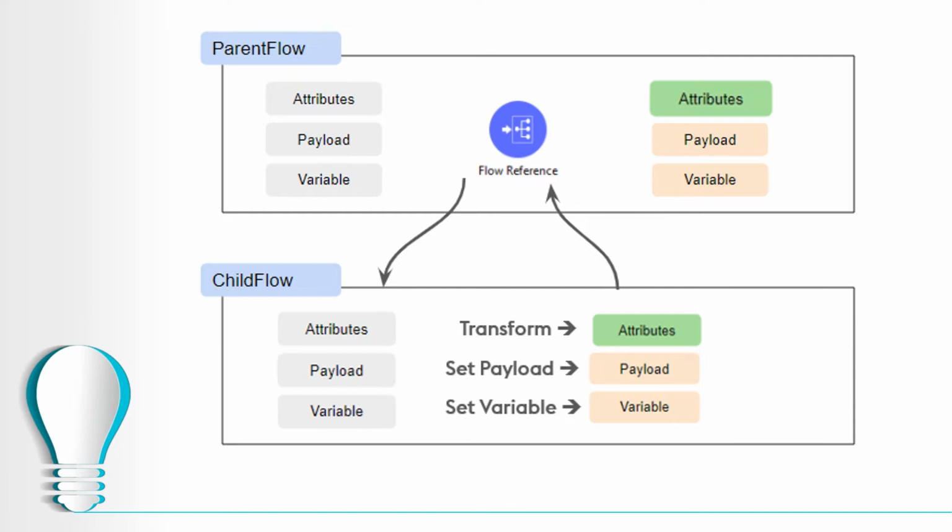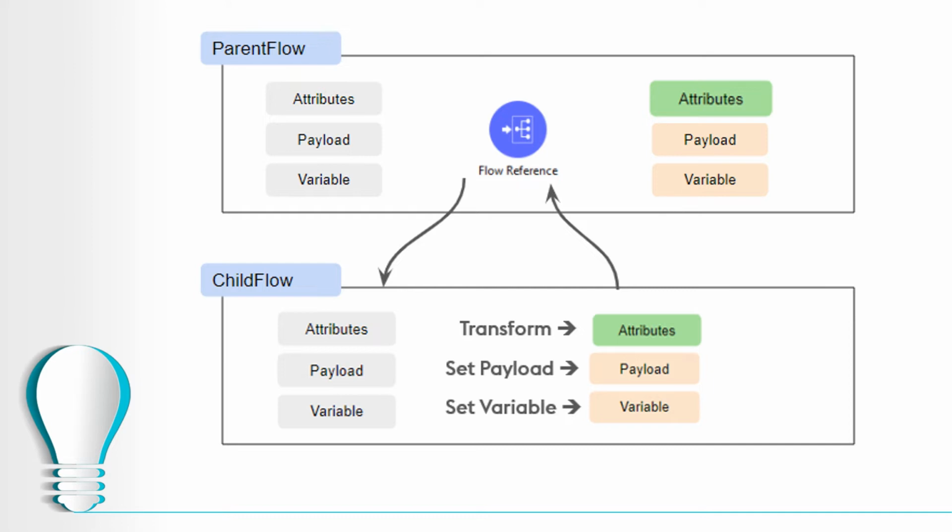In the exam, you will see multiple permutation combinations around these Mule event attributes. It might ask you questions like, what will be the value of attributes after a flow reference call, HTTP request call, or VM connector call, and the same with payload and variable. In those cases, you need to understand in depth what is being passed to the child flow, what is being updated in the child flow, and what is being sent back to your parent flow. All these three things are extremely important.